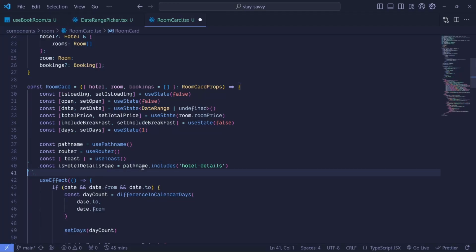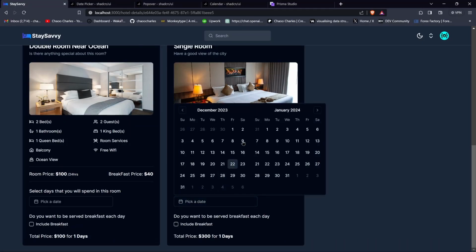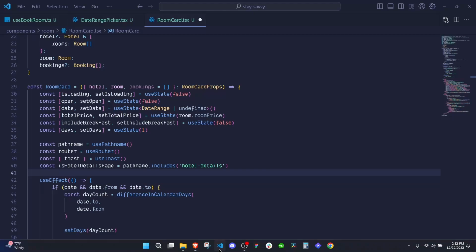One thing that we can do is that for this particular date picker, when I click on here, you'll see we can click even the days that have passed. We can click even on November and we are in December or something like that. So we have to disable days that have passed. And how can we do that?